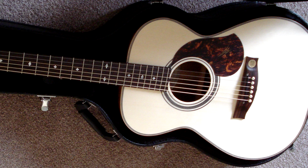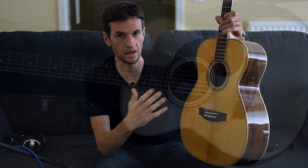The first Maton guitar that I bought in like 2007 was one of their EBG 808s, the Artist model, and it was as white as paper. And then obviously over the years, it gets darker and darker and more kind of yellowed. So you can see that this has already kind of happened with this top. So, Sitka spruce top that's been torrified.